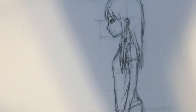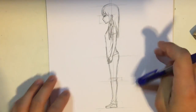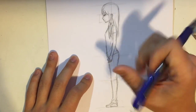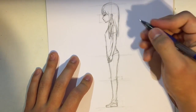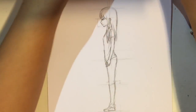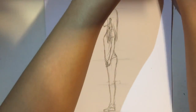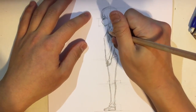Okay, now let's look at the thing from above. Let's look at the whole body. Of course, we have to erase some of the guidelines. And let me just make everything a little bit clearer. I think I should use something harder, a 4B. It's pretty okay, yes. By the way, I'm actually just gonna change the pencil. Yeah, a 4B pencil, a pencil that's much harder.